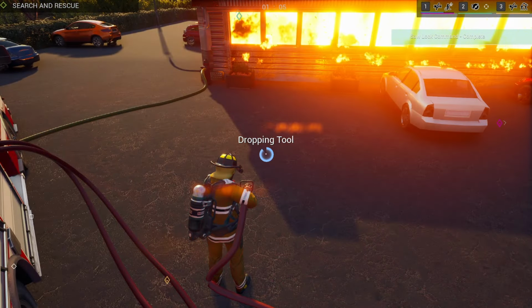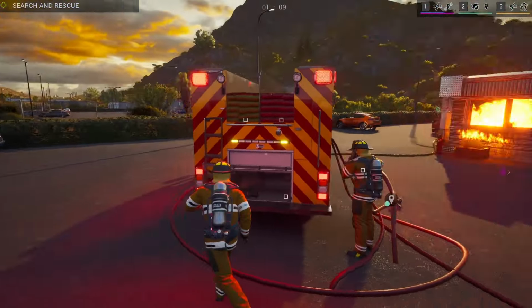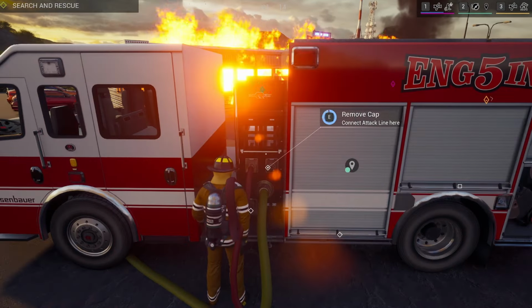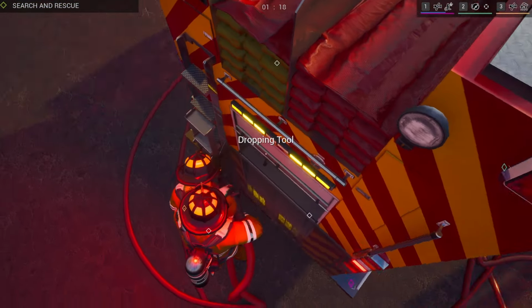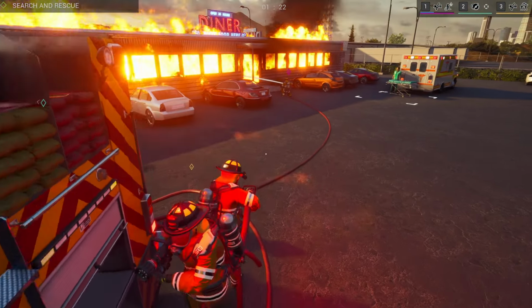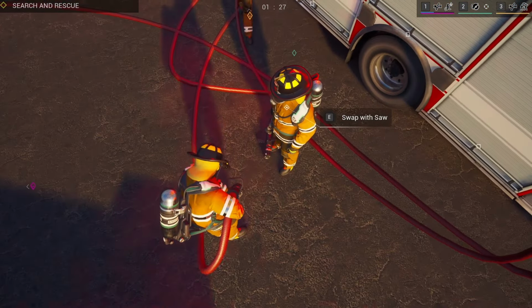Right, well, you can grab that. This last one set up. It would be so much handier if we had the fire truck with the water cannon on it. Right, there we go. Right, he's going to do suppression at the front.